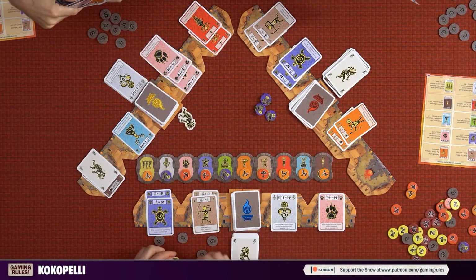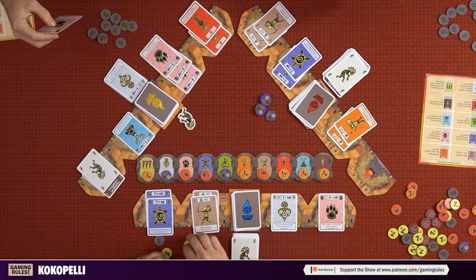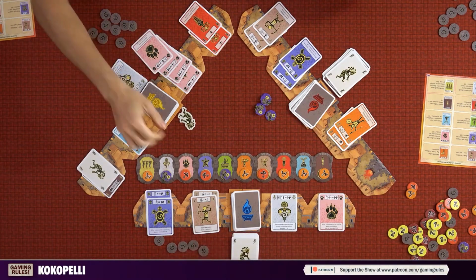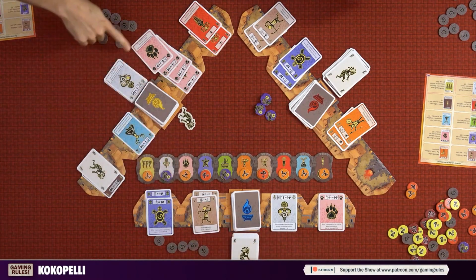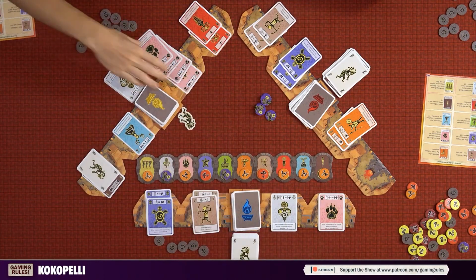Yeah, it's flowing a lot better now, isn't it? Now that we have an idea of what we're doing. I mean, the obvious choice is for me to play this because that completes that. So that's 4 points for me. And when one of my ceremonies is completed, I get a point. Get that. Nice. And that's gone.